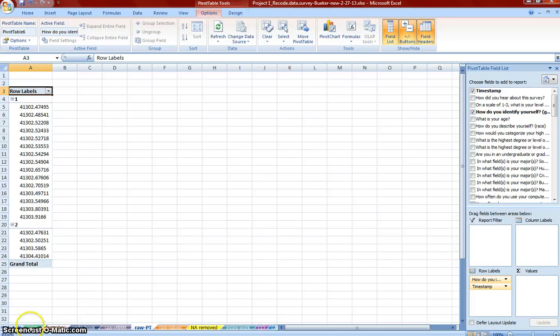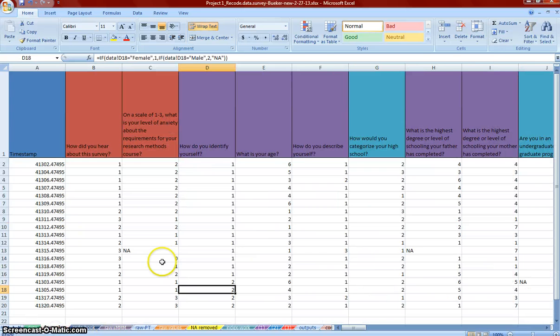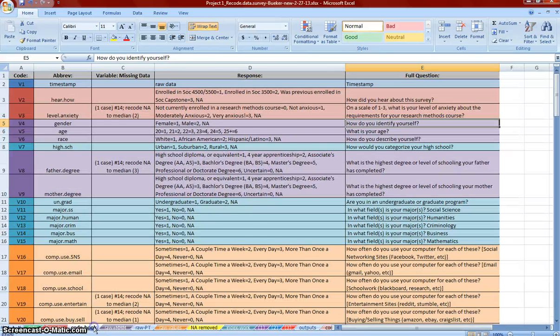If you want, you can go back over into the raw data for, like I said, the full spelling out of all of the responses, and then you can go into the formula page. The code book is really useful because you're able to see what the full question was, what the possibility of raw answers were, the missing variable or the missing data and how we recoded that, the abbreviation and the code.